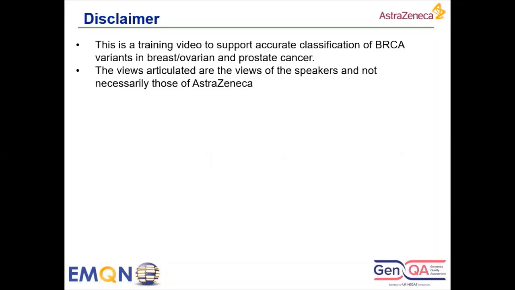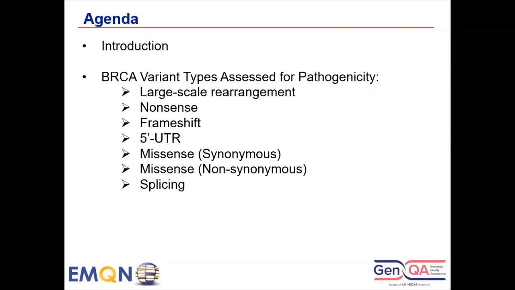So this is a training video, therefore the aim of this video is to be educational. So as an introduction, I will give you an overview of the variant types that you can find and that need to be assessed for pathogenicity. And afterwards we will continue with the guidelines that have been published.